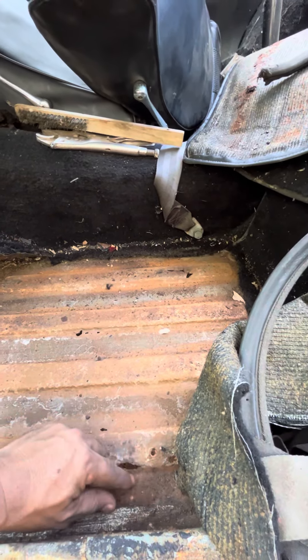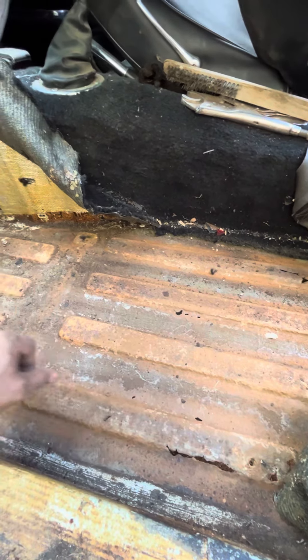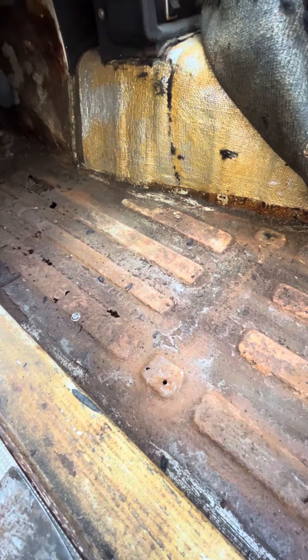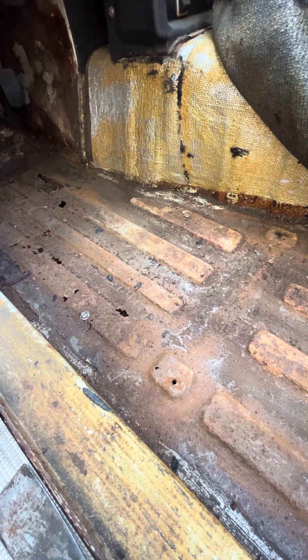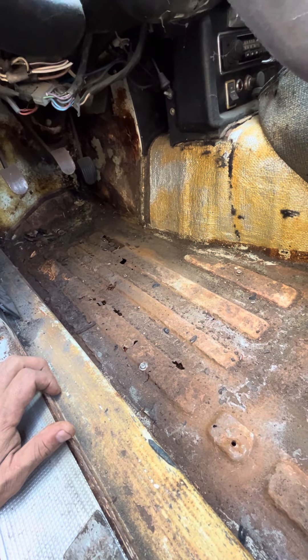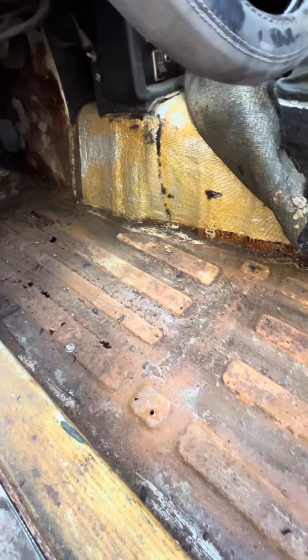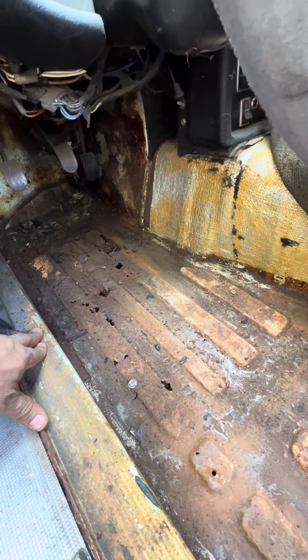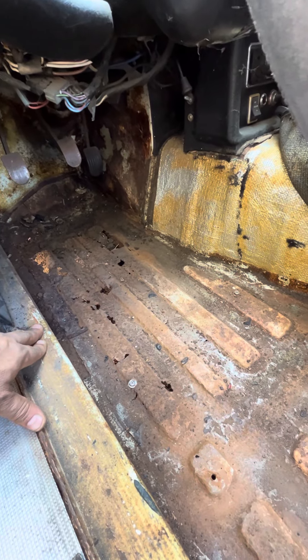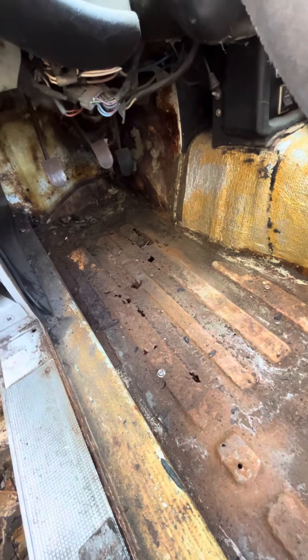Or I could cut this out, add pieces, grind it, and cut that out. Then fix it — you won't really see it as much because I'm going to put some type of undercoating and sound deadening material in here. Or number three, I could just cut a whole piece all the way around here, cut out all this truck-bed style, and make it the way I would do it. Or I could just let you guys decide — you guys tell me what I should do with the cancer.